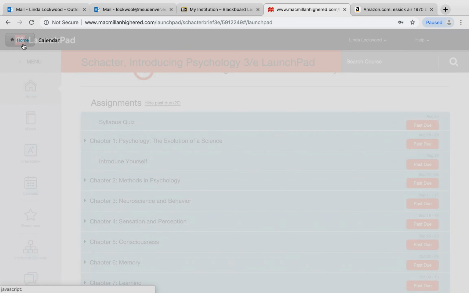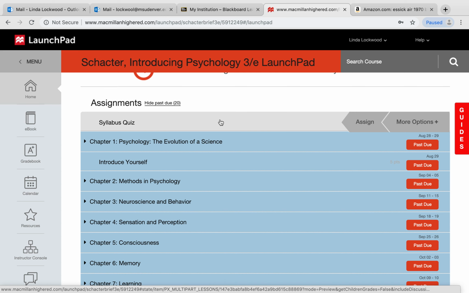Adam, if you go ahead and have that course from the fall copied into your spring shell, you can use something called the batch due date updater to change all the dates rather quickly. The pitfall is because you're teaching an 8-week course, there's not a mechanism to force things into just 8 weeks. So you're still going to have to do some adjustments even after using this batch due date updater. But let me show you what it will do and then what you'll need to do for adjustments.